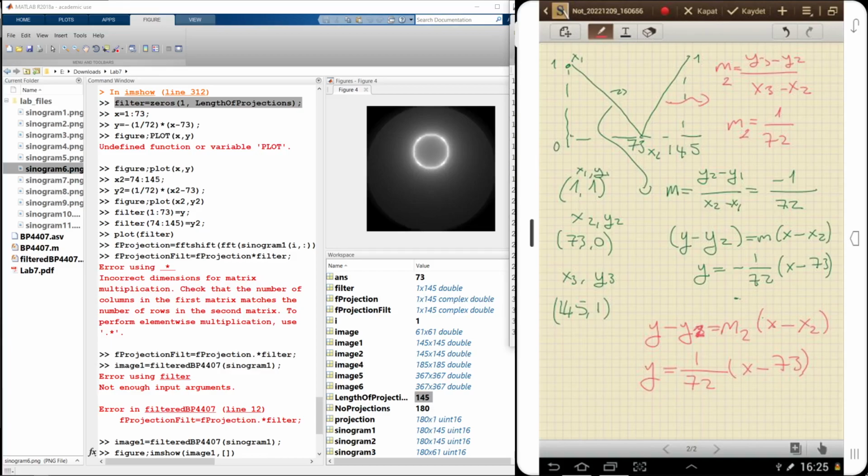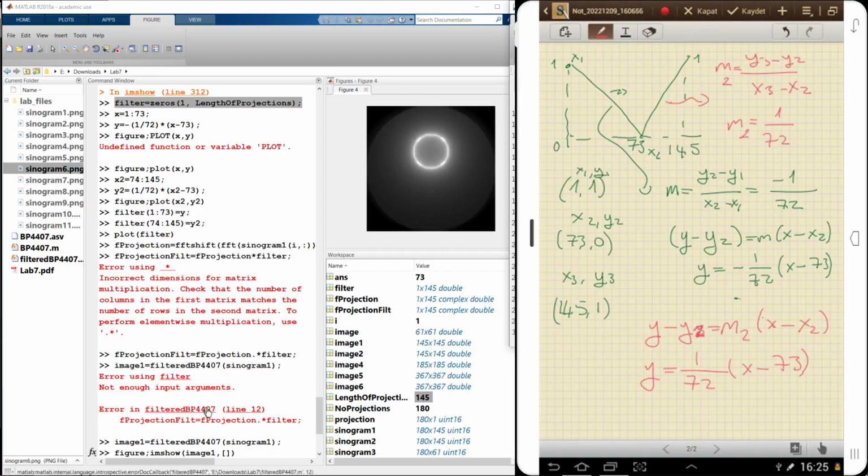And instead of 73, we have middle point. And instead of this, we have middle point plus 1 to length of projections. And then the back projection starts. So let's check if this works. Just like before, it is the same code, so it should give the same results.